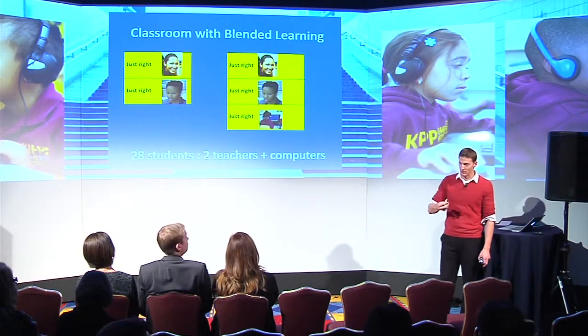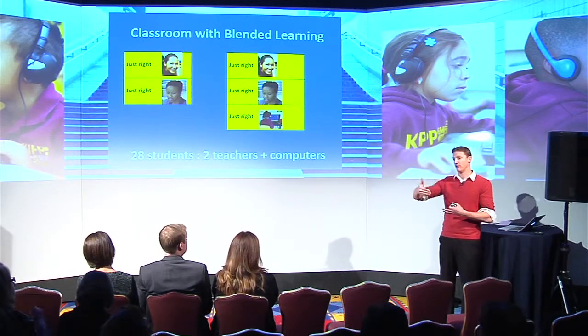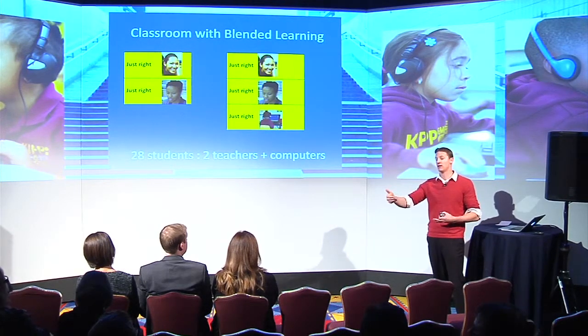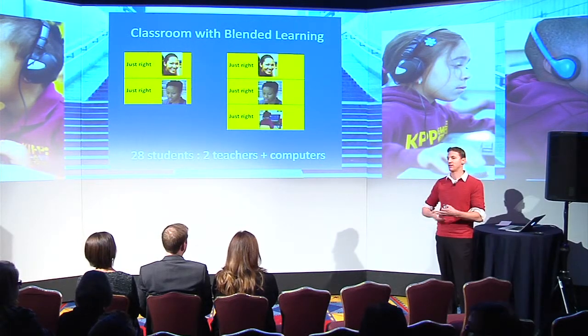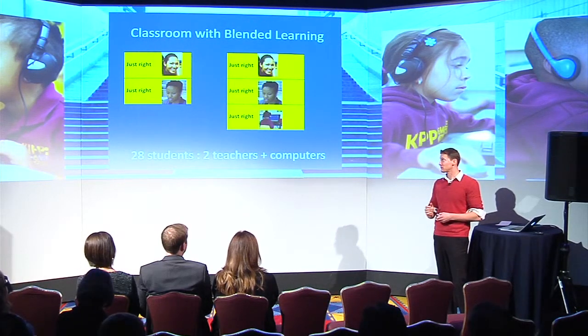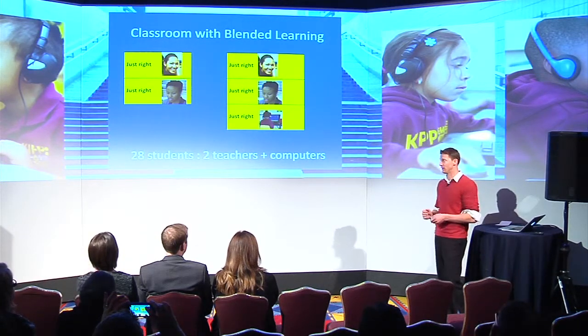So what they're doing on the computers is they're engaging with programs that will cycle them forward if they're accelerating, and if they're zooming ahead, it'll keep going with them because it constantly assesses where they are. If they're struggling, it'll circle back and make sure they're mastering skills before it takes them back to where they need to be. So it's completely adaptive to what their needs are, and it also can really help meet a need in our classroom for our kids.